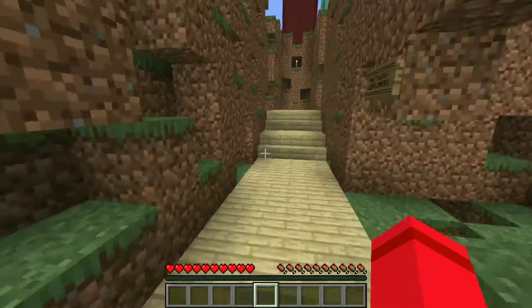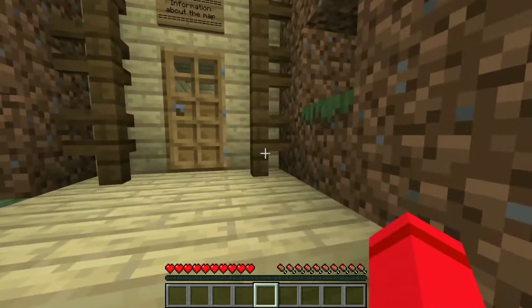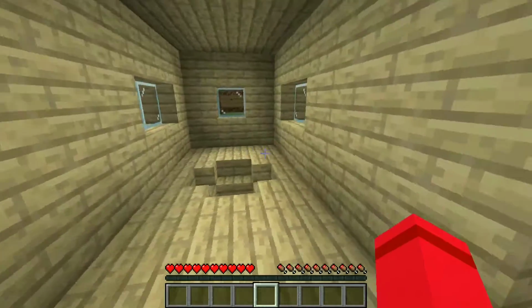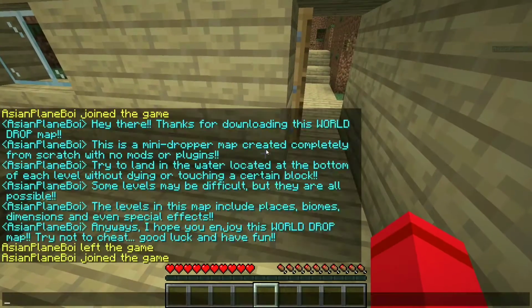I asked y'all last time what minigame y'all would like to see. Y'all like to see me play droppers, so I'm doing something different. We're actually playing a Minecraft map I downloaded. And when I joined, I got some text, so let's see. Like, Asian Plain Boy.